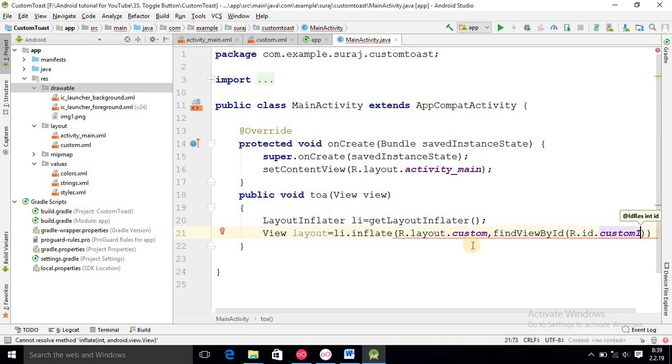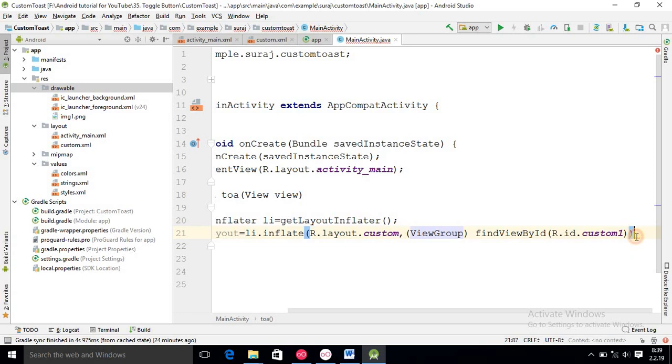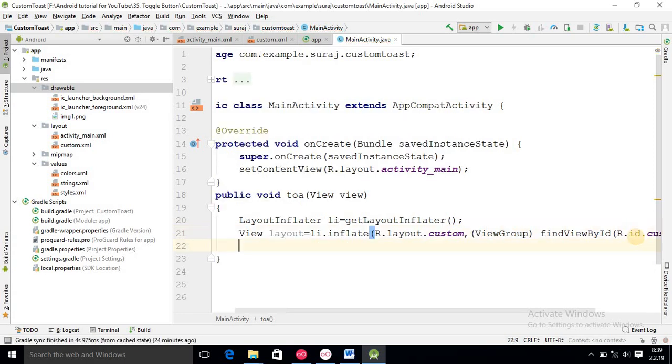This ID we had already specified, and as this is an integer value you have to do casting with the respective class, ViewGroup, and at the end you should give the semicolon. So once again I repeat this. After creating its object, the first parameter represents that you have to access the layout file. For the second parameter you just have to specify the id of that XML file.